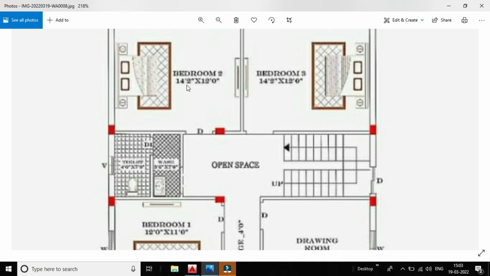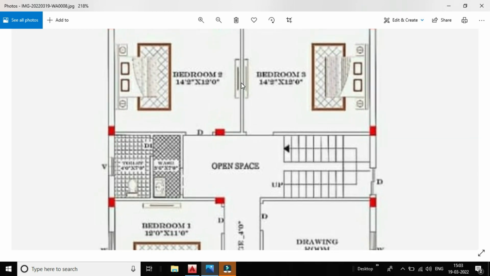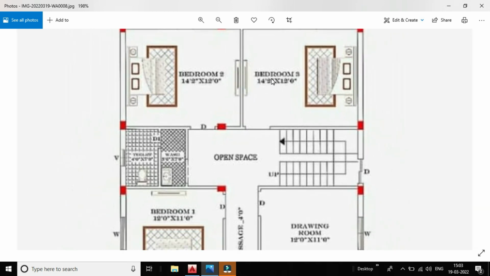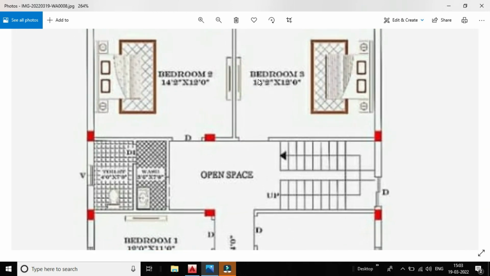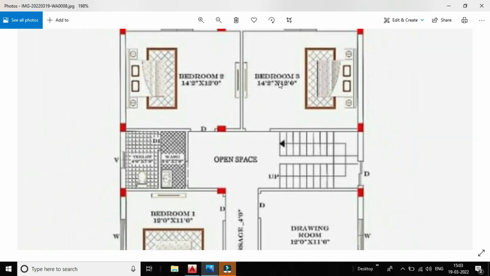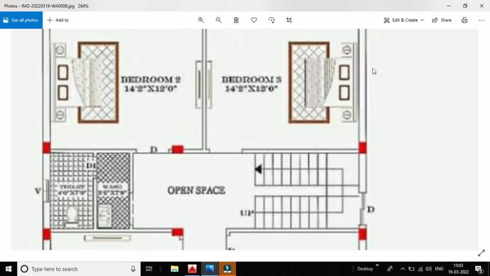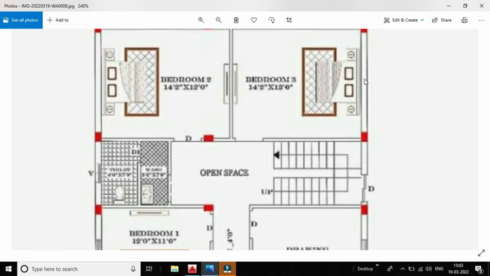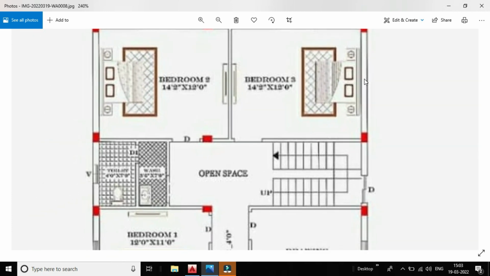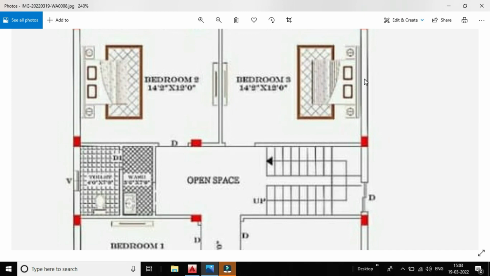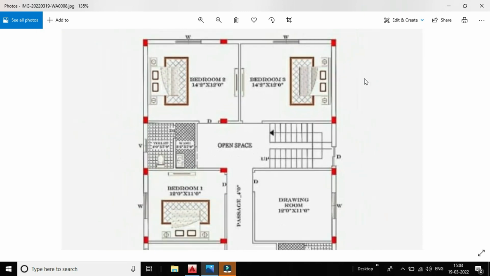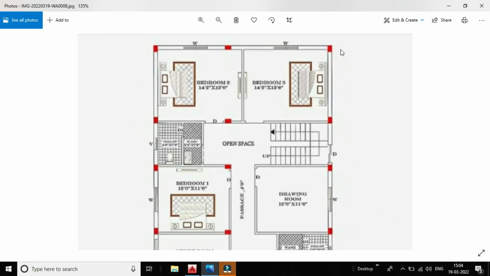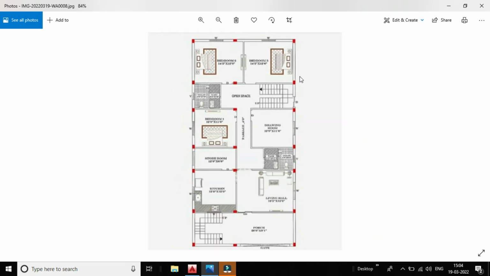That means it will be 15 feet 2 inches. 15 feet 2 inches plus 14 feet 2 inches is equal to 29 feet 4 inches. 29 feet 4 inches plus this wall of 8 inches is equal to 30 feet. That means the total dimension is 30 feet from here to here.